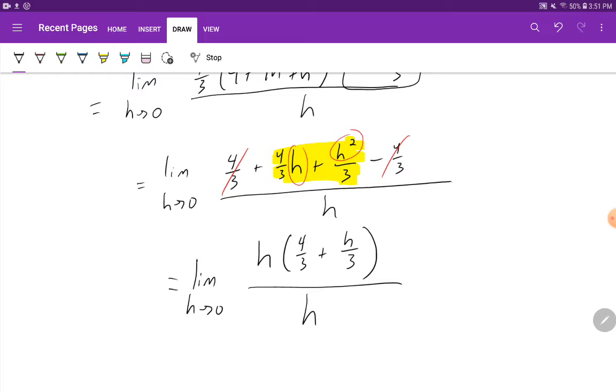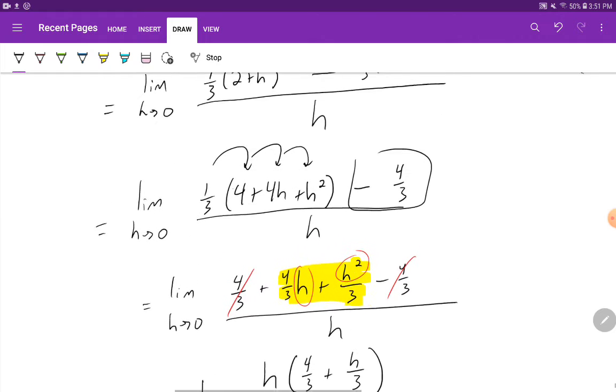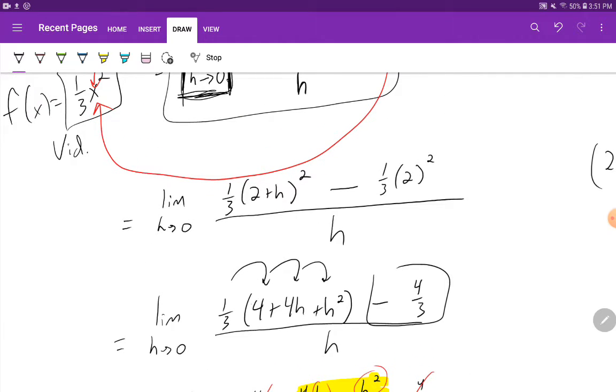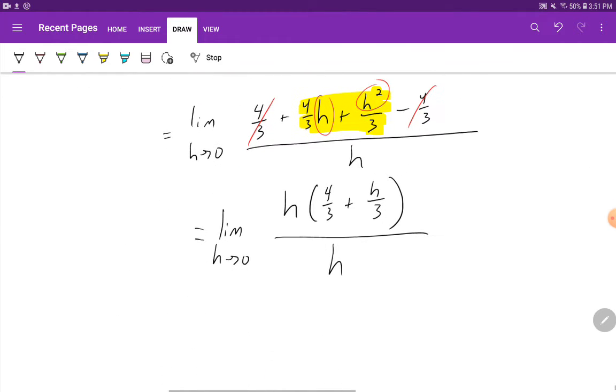And this is good. This is really good. Why is this good? Well, before, if I let h go to 0, if you guys look in the beginning, right? If I were to let h go to 0, you guys notice that I would get something like undefined. I would get something actually, it's indeterminate. And it was kind of like a useless answer. And this should start ringing some bells. Remember when we were doing limits and we were talking about like when we would get like 0 over 0, which doesn't make sense.